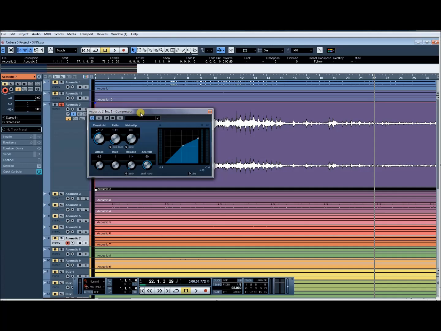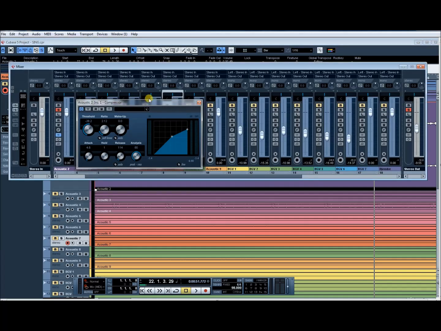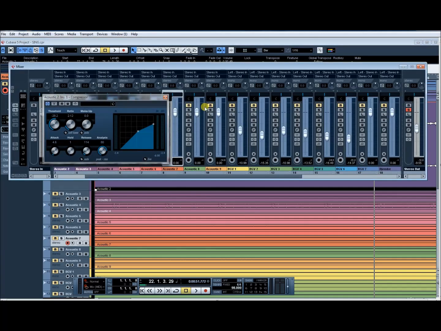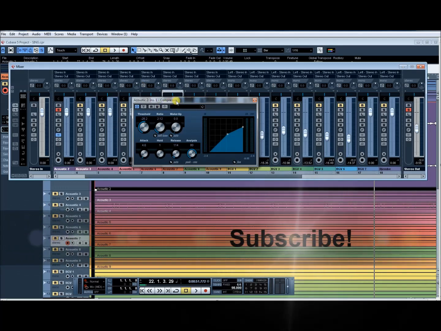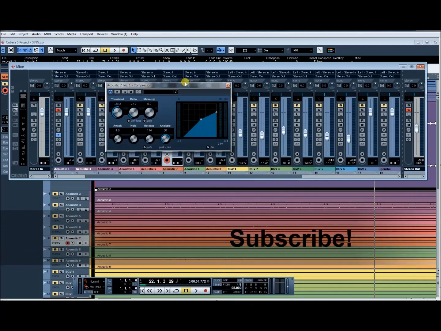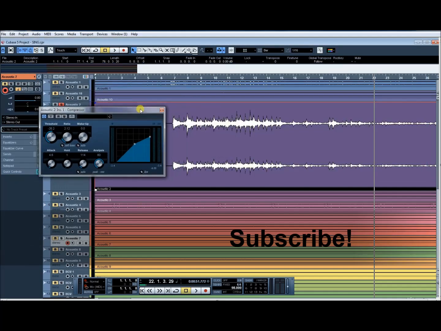What is a compressor? In simple words, a compressor is a volume fader. It's like the ones we have in our mixer. We pull our volume fader up or down, except this volume fader is automated. Now I'll explain this with very simple words.